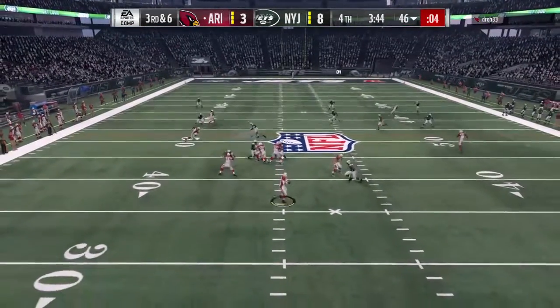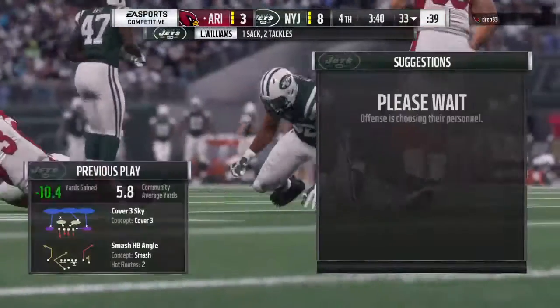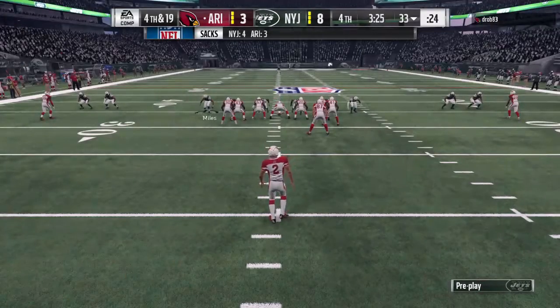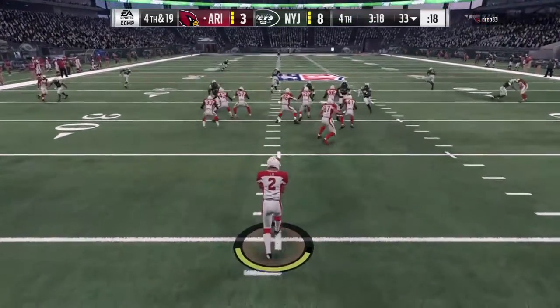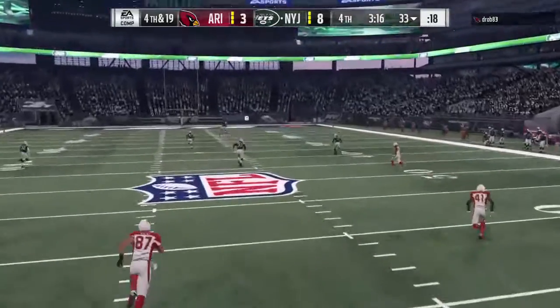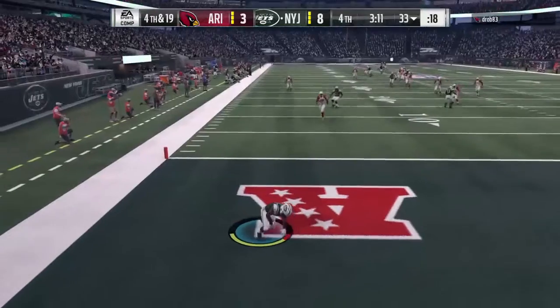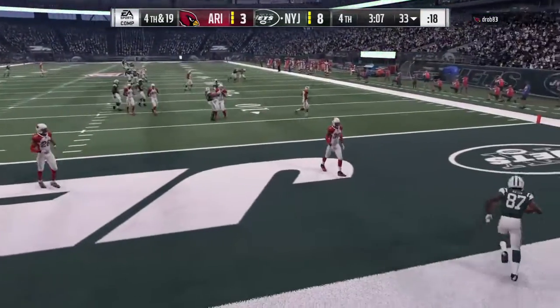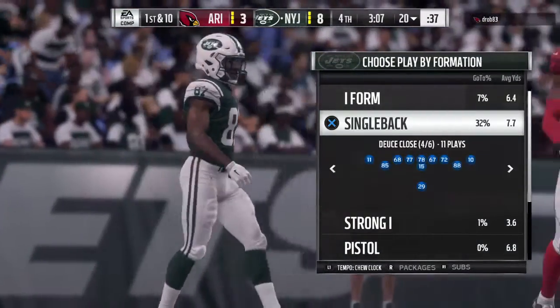On third down, Palmer. And the Jets pressure too much as down he goes. Leonard Williams able to track him down for a loss of 13, and it'll bring up fourth down. He steps into this one, and this is a rocket. But fortunately, he's able to recover his own fumble, or that could have been trouble. And this will get out of bounds. No worries there, though. That still goes as a touchback.